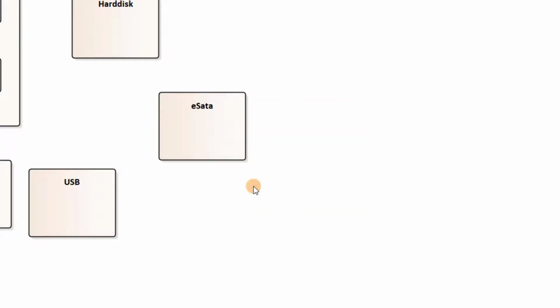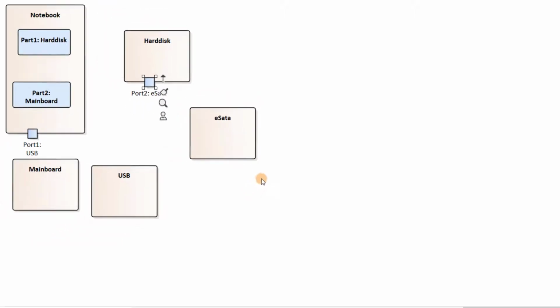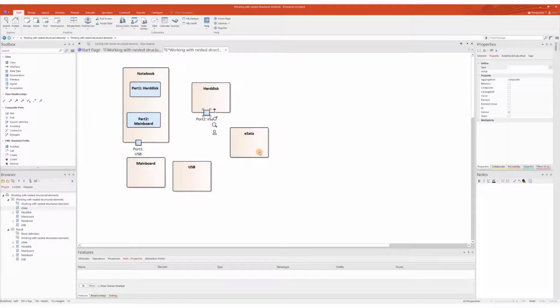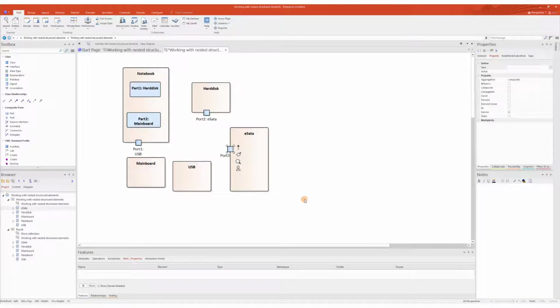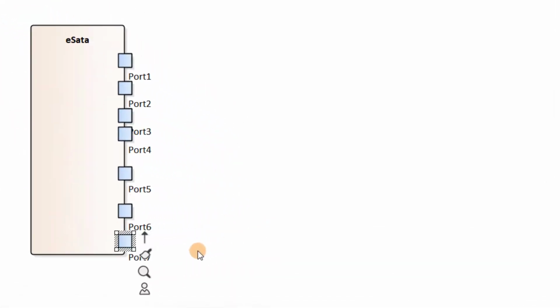Okay. And as a last step, I select the eSATA class and assign 7 ports representing eSATA pins. Let's speed it up, shall we? In order to fix the uneven space between the ports, I'm about to show you a trick how to fix this.